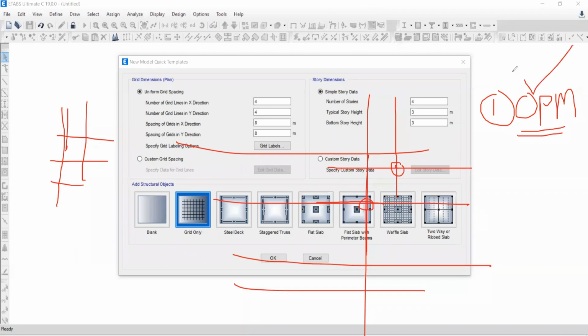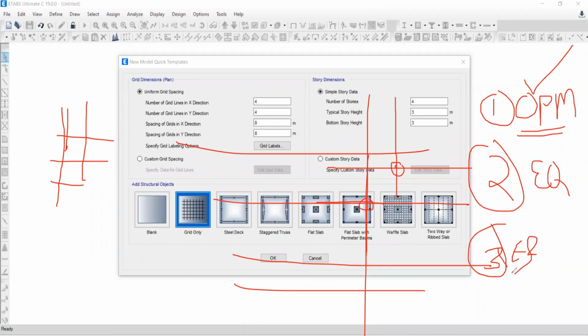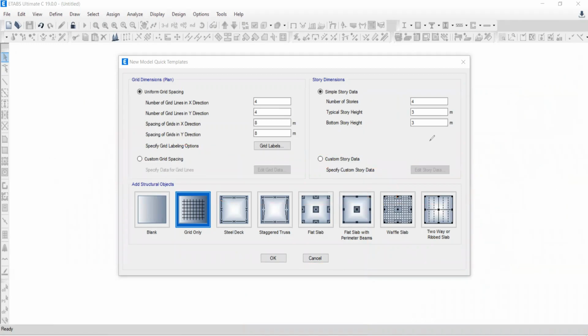It is not commonly in use. Second is the ETABS quick template option. And third one is your export and import method. These three methods are there. I'm going to clear these all. Okay, now close it. This is done. Now we will practice all of these methods one by one.